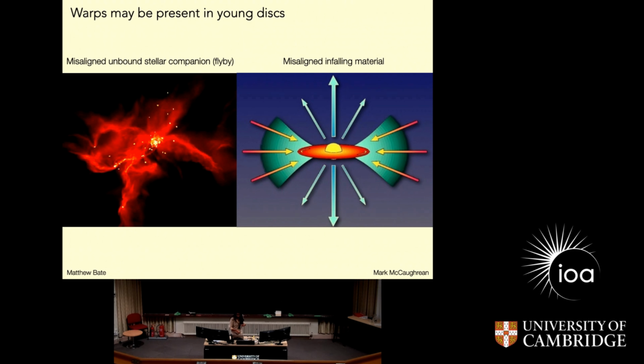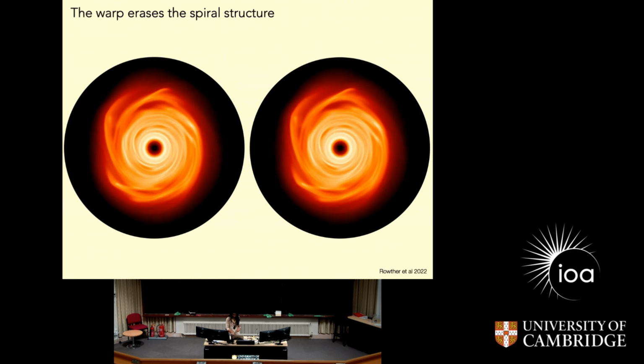You might also get misaligned infall into the disk as well, right? We're in this envelope embedded in this molecular cloud. It's not necessarily the case that you would have an even amount of material flowing onto the disk. What's more likely is that it will actually be asymmetrical, and so this can also lead to some kind of misalignment in the disk. So what we did was to actually try and simulate a self-gravitating disk.